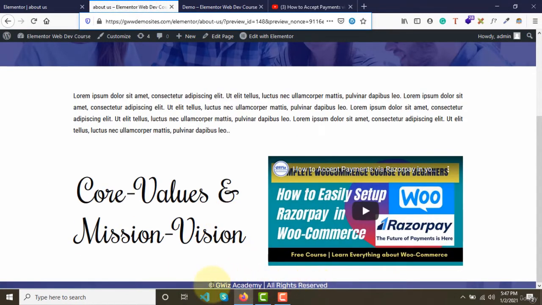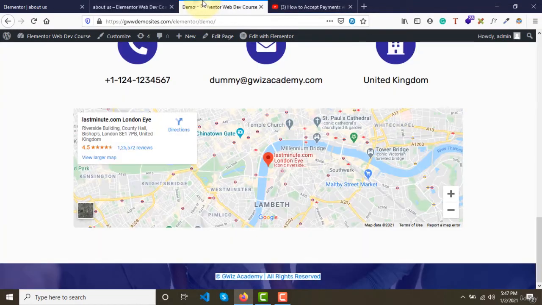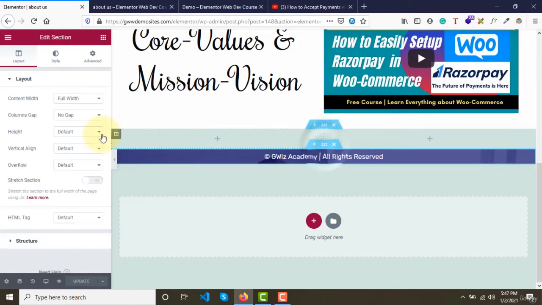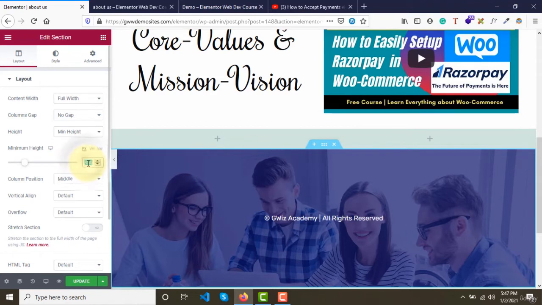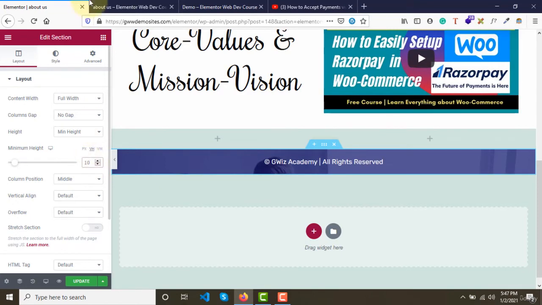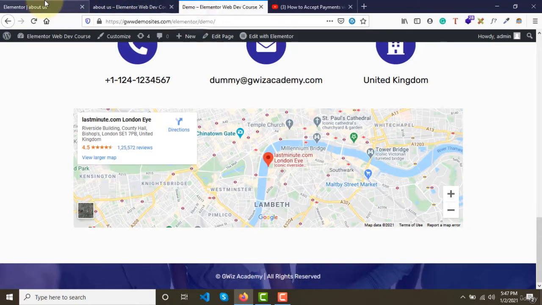Okay, so it looks fine, but it doesn't look like this. So there is a little height. So what we can do is select this section, add some minimum height, let's select VH and make it 10, or say 20.